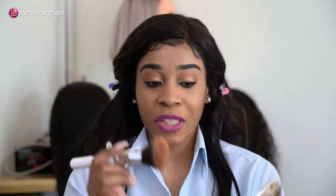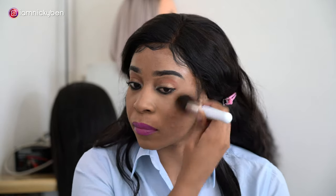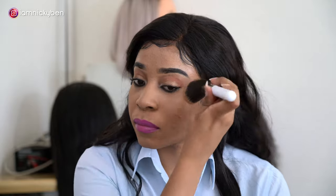To finish, I'm going to apply this powder from Estee Lauder. The color is Hazel. You can also use it as a powder if you don't like foundation, because it comes with a sponge in. Then I use a brush just for a finished look. So this is the finished look. I'm done with the makeup.